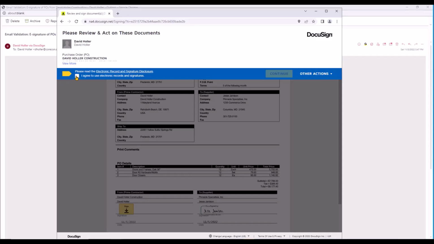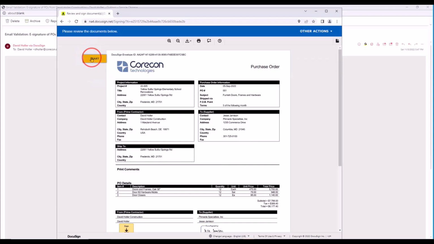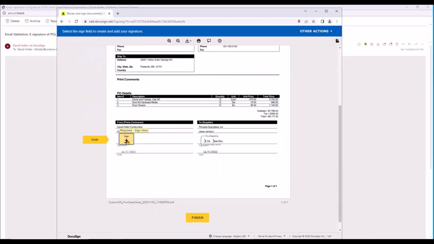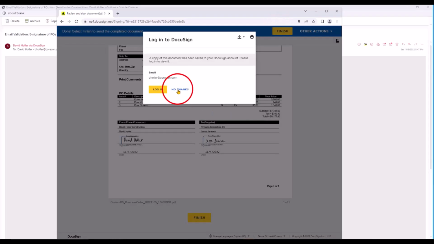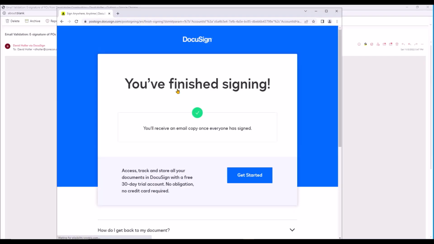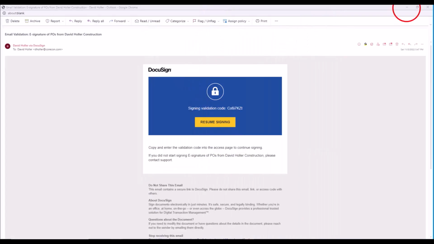Again, they'll click to acknowledge the disclosure, click continue, click start. Their signature also is already positioned under your company's name and the contact's name or the authoriser's name. They just have to click sign and finish. They also can skip over the login by clicking no thanks. We'll move that back out of the road.